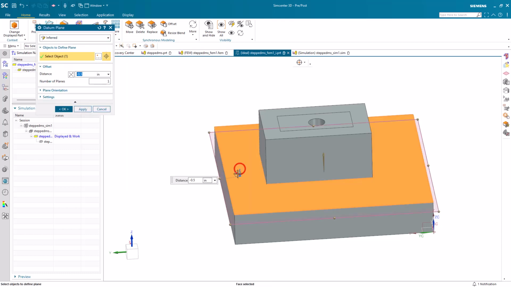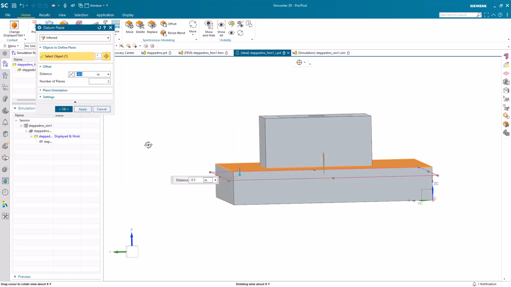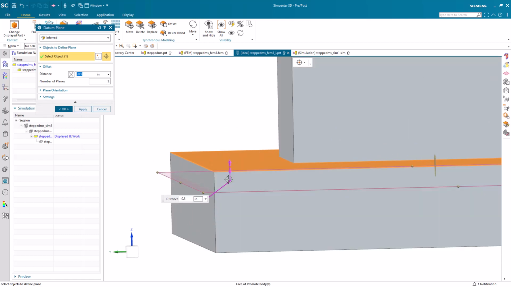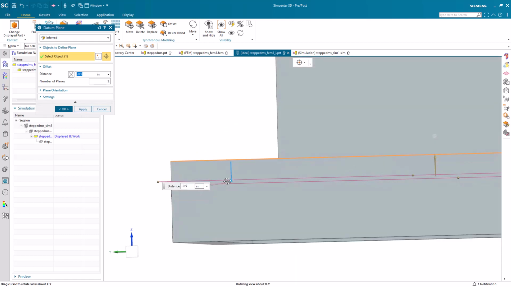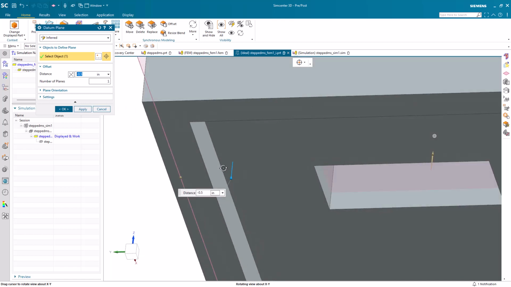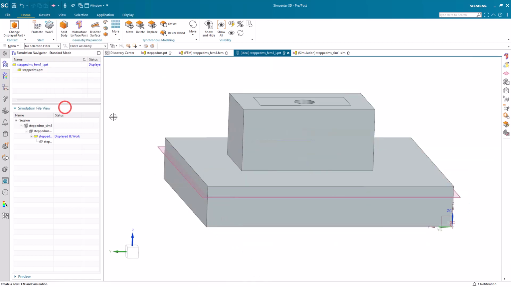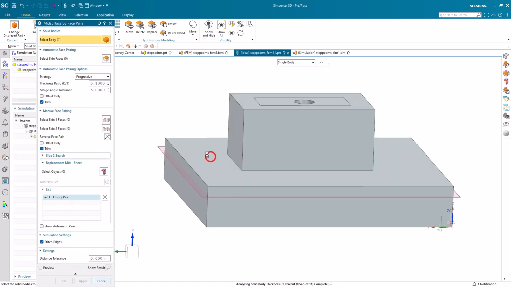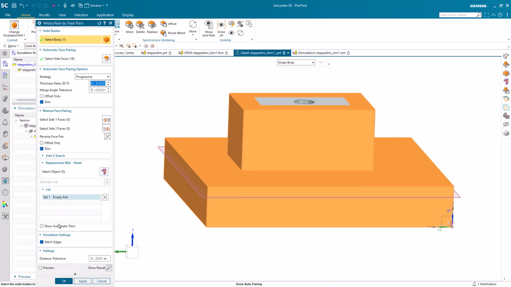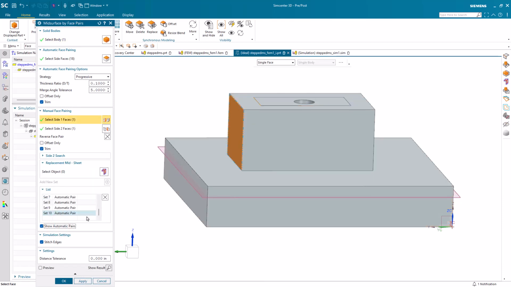Next we're going to locate a datum plane at the location of our mid-surface. Now here I've selected a location that goes through most of the solid. It can't go through all of it because of the stepped nature of the cover, but we'll put it at a location where it goes through most of it. And this is important for inheriting the shell offsets. We need that mid-surface to be inside the solid to inherit the shell offset.